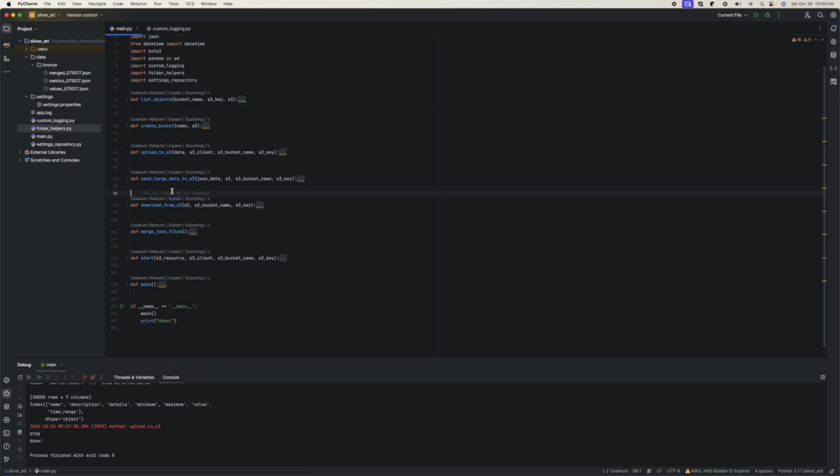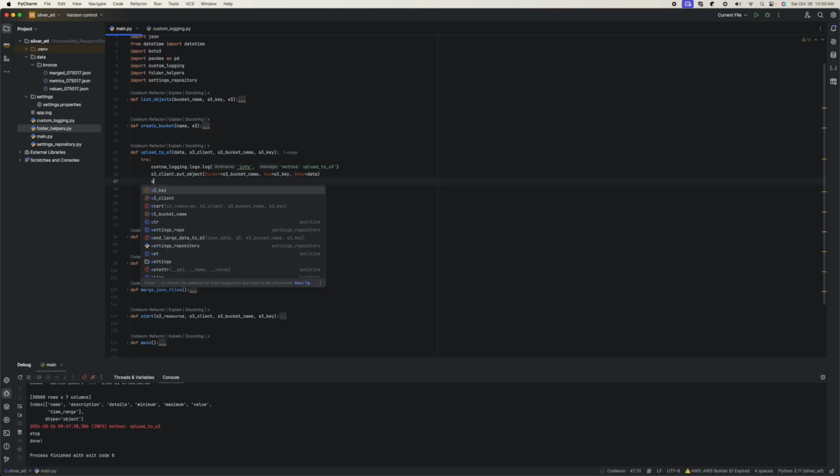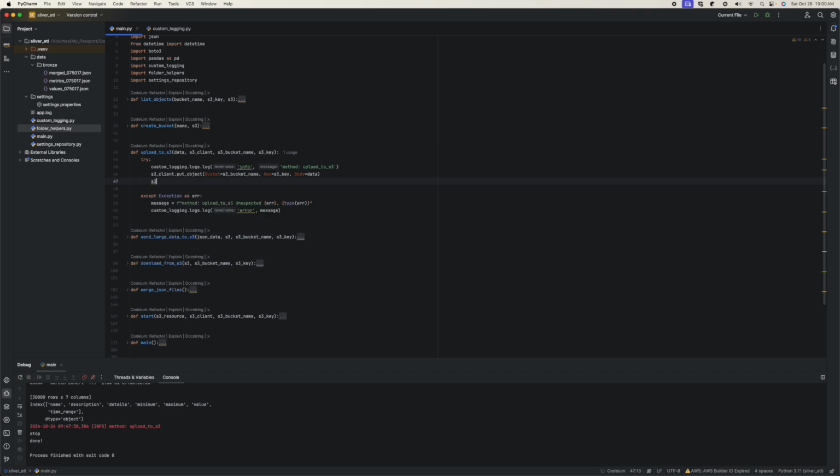So when I said put object, where create bucket upload right here, there is really an S3 client delete object. Is that what it is? Let's see. Anyway, there's a delete object. I thought it was off of S3, but it may not be.